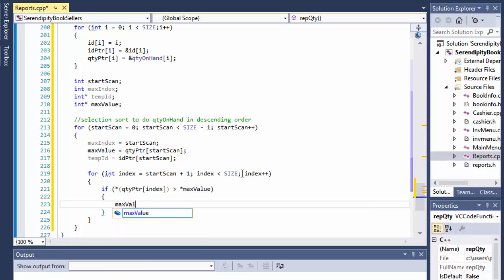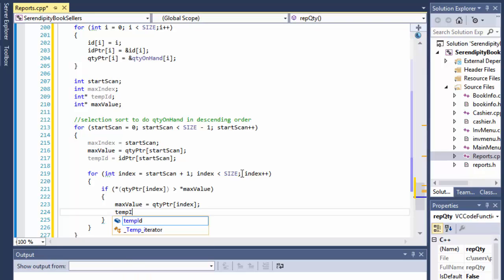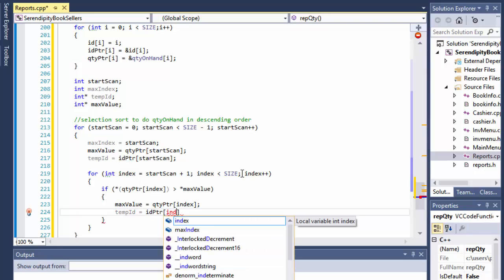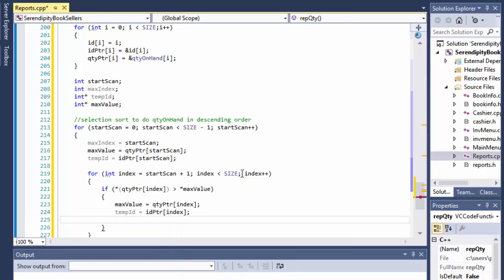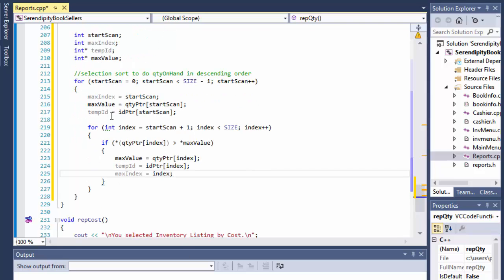So we have our max value, and we'll assign it the quantity pointer of index. Next we have the temporary ID, which is the subscript that we are holding, and now we can assign it the value of the ID pointer, so of the index, and of course we have the max index that now equals our index because we are moving to the next iteration of the loop.